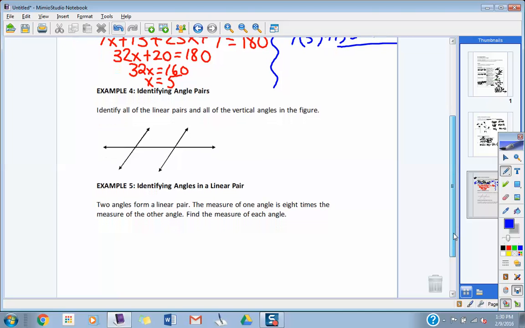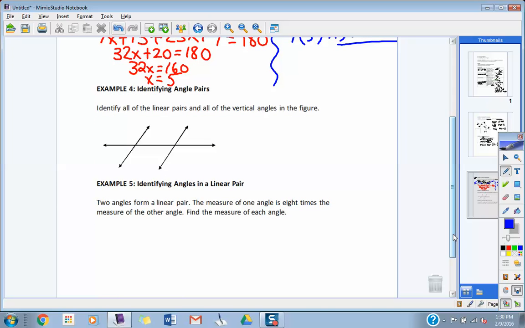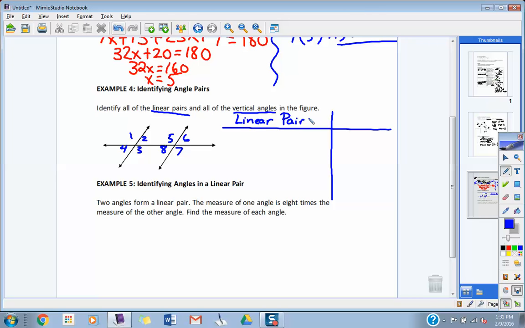Oh. All right. Down here, example 4, I want you to label up some angles like this. Call us 1, 2, 3, 4, like I've done there. Call us 5, call us 6, 7, and 8. Just like I've labeled the following. Our job: identify linear pairs, identify vertical angles. I'm going to kind of form a T-chart to get this in our notes. I'm going to be a little heavy on the left side. On the left side I'm going to call them my linear pairs. And on the right side, I'm going to put VA for vertical angles. Okay?